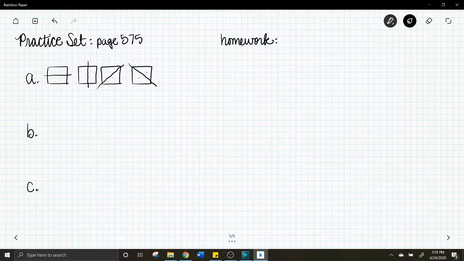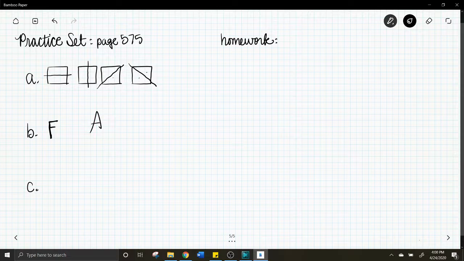All right, practice set B. It says all but one of these letters can be drawn to have a line of symmetry. Which of these letters does not have a line of symmetry? So imagine you would draw a line halfway through these shapes, and they would be the same on each side, except for what shape? What letter? And that would be letter F. There's no place we can draw a line of symmetry through letter F. But through the rest of the shapes you could.